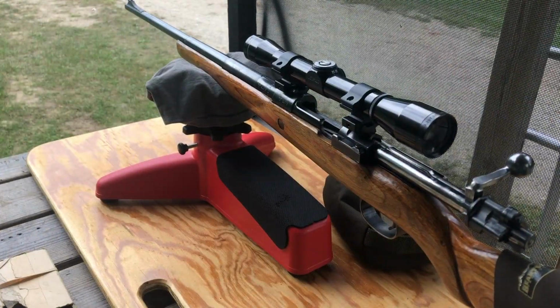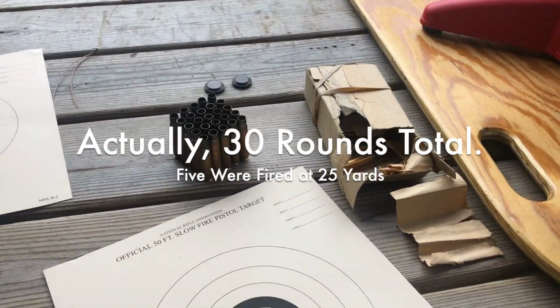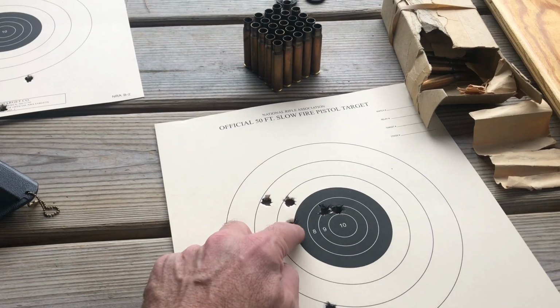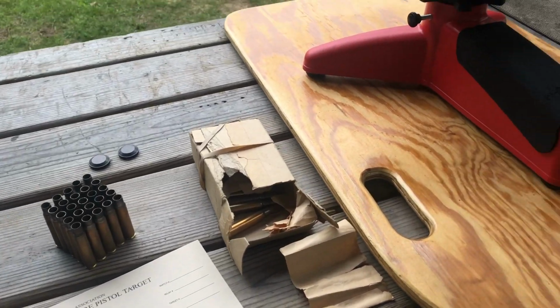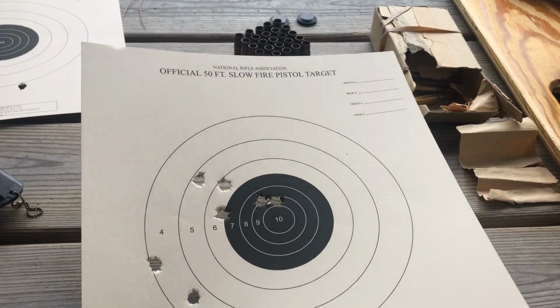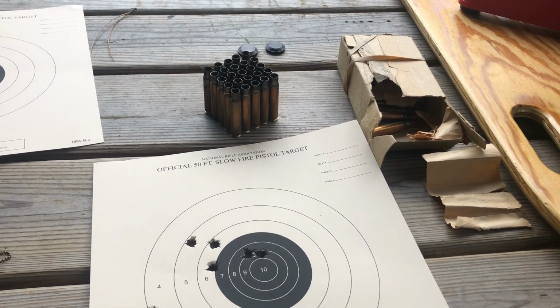So all in all today, I ended up running 25 rounds of this Dominion surplus ammo through the Kar98k. And these were the last 5 shots of the day. 1, 2, 3, 4, 5. So I'm starting to get her dialed in. I think the rifle has some merit. We'll keep playing with it. I'll add just a little bit more right and a little bit of down, and we'll get her out another day and shoot some more rounds through it.